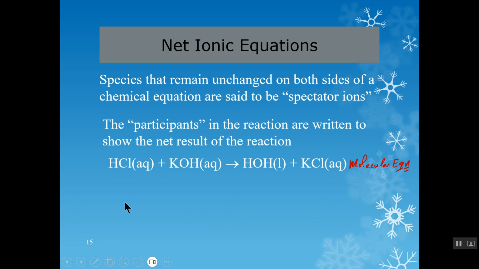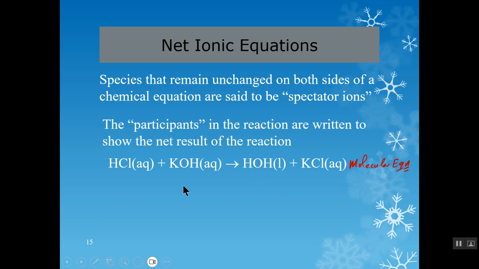Now, what we need to do in order to get the net ionic equation is to examine each of these species to see if they will undergo complete dissociation in water, right? So in the case of the hydrochloric acid, if you remember, we said that that's a strong acid. So that will undergo complete dissociation. So this will form ions, right? The same is true for the potassium hydroxide. The same will be true for the potassium chloride. And the reason why is because any ionic compound that is in an aqueous solution will undergo complete dissociation. On the other hand, water, being a molecular compound, will not undergo complete dissociation.